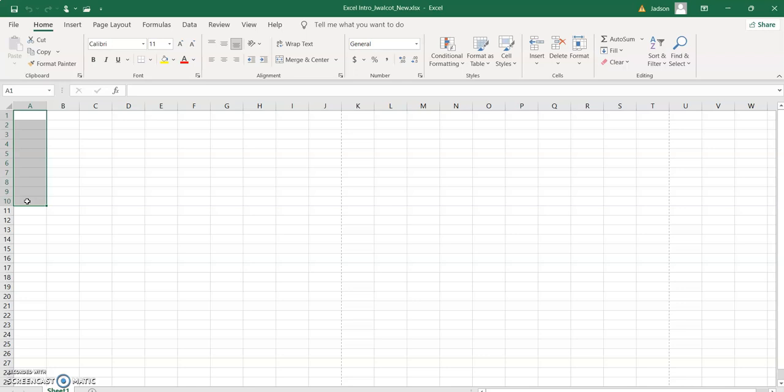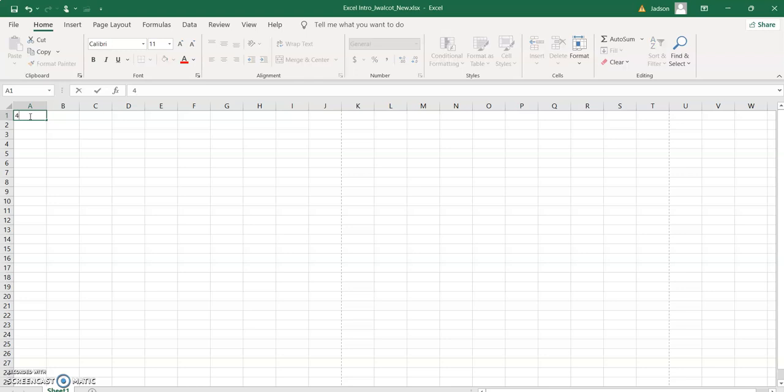So for example, a range that includes A1, A2, A3, A4, A5, and so on, it would become A1 colon A10 because that's the selected area. So I have A1 and it ends at A10. So I would put A1 colon A10. So let me select this again.